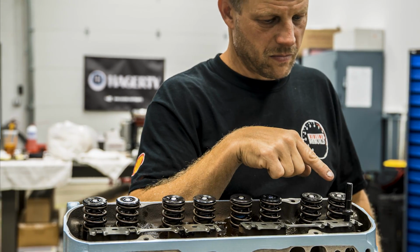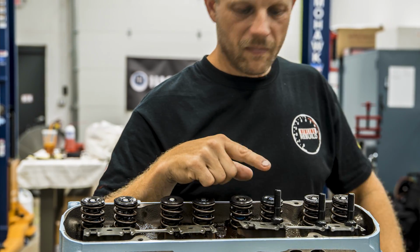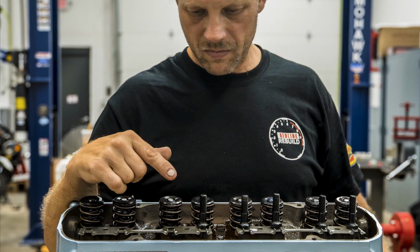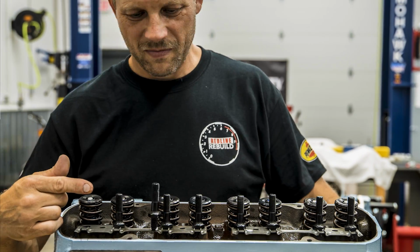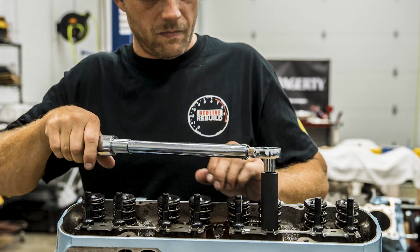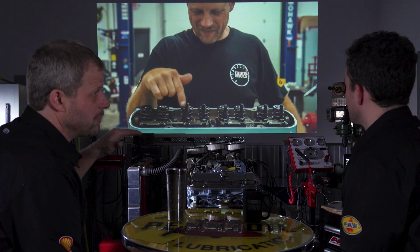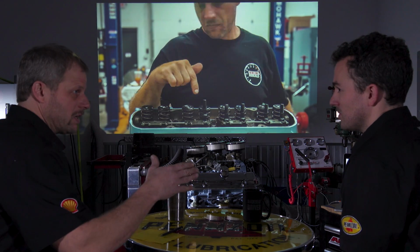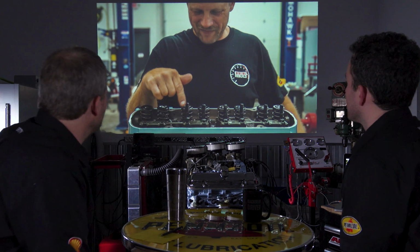Now, is this factory? This is a part of your ARP? Yep. So the studs are ARP. They're aftermarket studs, but factory would also use studs. But they're referred to as a pedestal mount. So you just bolted the rocker on. They weren't adjustable. They brought the rocker to a specified height, and that was it. There was no real adjustment after that. I used these so I can adjust it. With the fully adjustable rocker nuts, you can take out all that extra tolerance and stuff. But those are the factory guide plates that are on here.